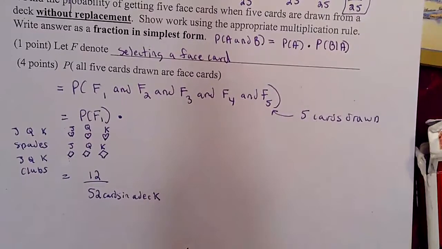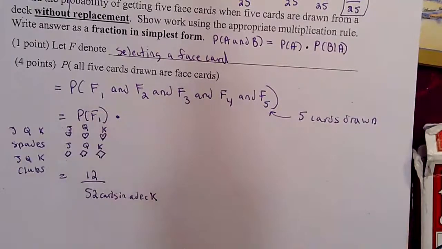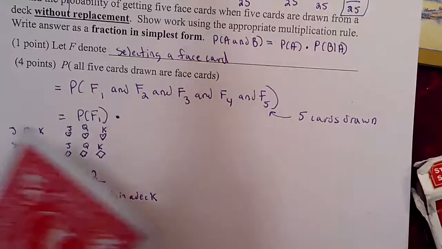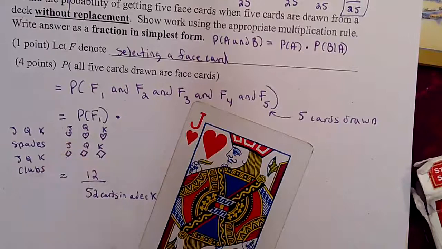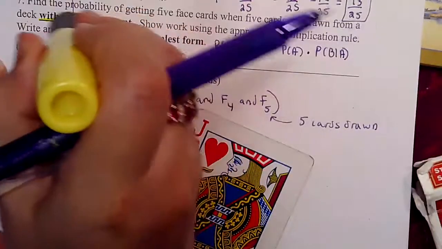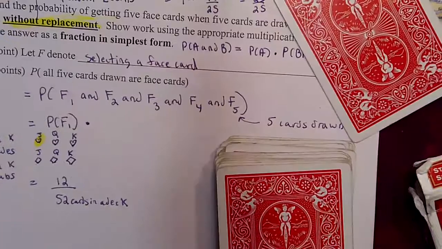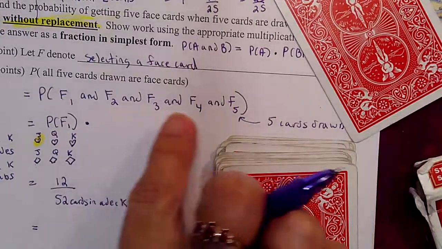Okay. All right. But then we're going to select again. So when we have these cards, deck of cards, you're going to pull one of these out. Let me find one of your face cards. Here we go. Here's the jack. Okay, so you got your 12 cards, and let's say you pull one out, and let's say it's this one. So then you're not going to put it back. It says over here, without replacement. You're going to leave it over here, and then you have your little stack here. But then you're going to pick again, you have to pick 5 times.